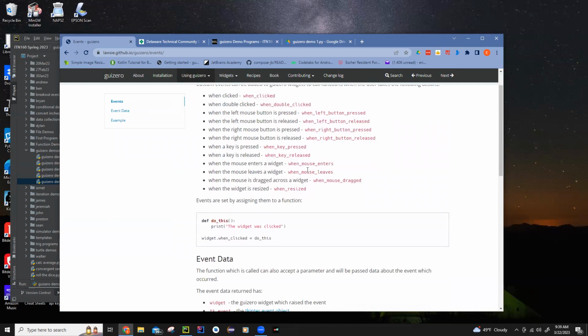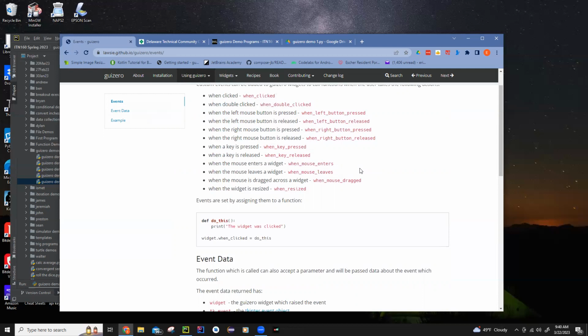That's why we're here. You can do a when mouse enters, so just by moving over something, you can trigger an event, or when mouse leaves. This might set off bells in your head about different kinds of games you could play to highlight something without clicking, just moving over it. Or if you drag your mouse across a widget, that's a separate event.